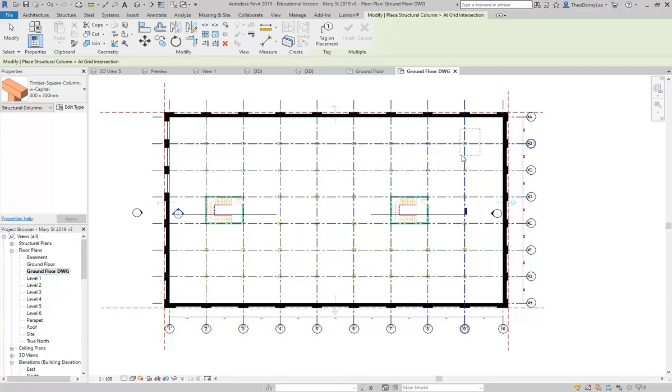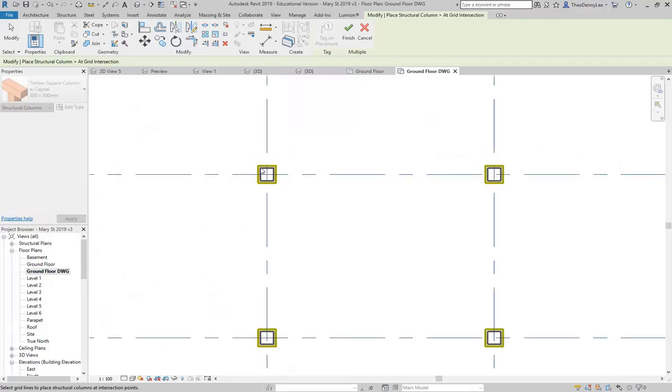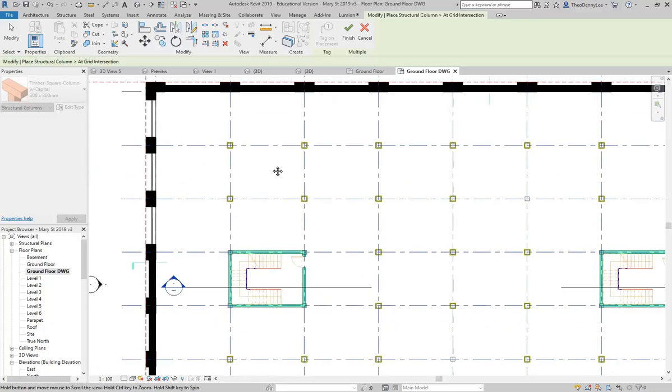Well, not quite. You start inside that top right quadrant, and then you go down to the left, so you're inside the bottom left quadrant. What you're doing there is you're picking all the inside grid lines, but you're not getting the edges. In other words, you don't want number 1 or number 10, letter A or letter H. Because I started here and then went down to the left on the inside, it misses those outer grids. Let go, and you're going to see a nice preview of the column sitting exactly on each intersection. You can zoom in to check it, and if you're happy with that, up the top, tick finish.